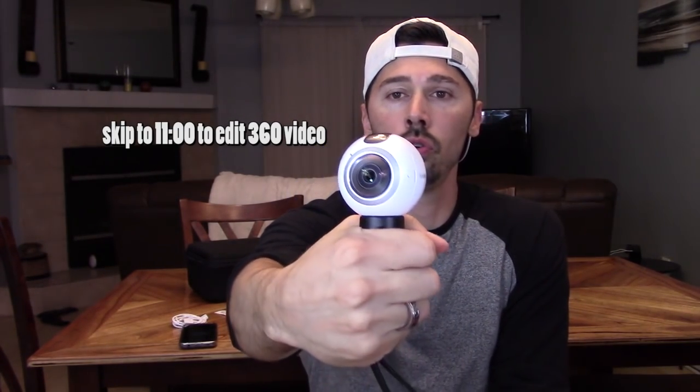To get the full 360 video effect the Samsung Gear 360 has to offer. As you can notice, there are two 4K cameras built into this small camera unit, two microphones so you can record in stereo, and you can even take 360 pictures in 30 megapixel quality — my Samsung S7 and even the iPhone 7 don't take pictures at 30 megapixel quality. That's pretty amazing.